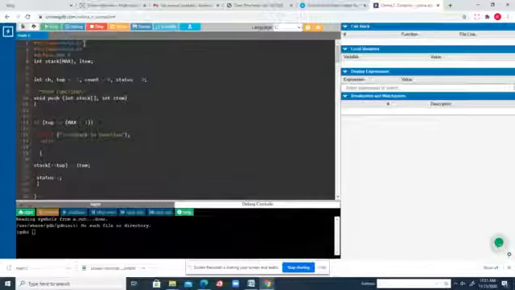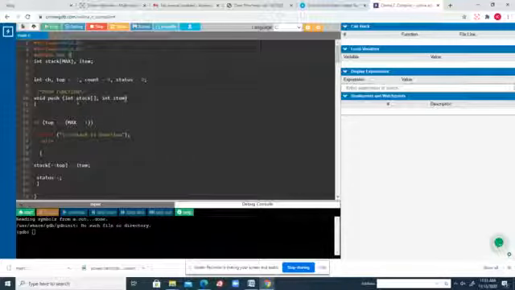So what we did, it is an stdio.h include. I think you know what it does. Next, #define MAX size of 4. So your stack can hold a maximum of 4 elements or 4 characters. Next, int stack of max, char item, top equals -1, count equals 0, status equals 0.